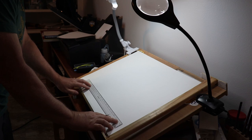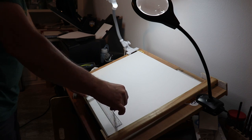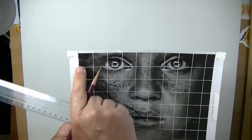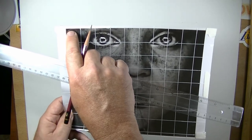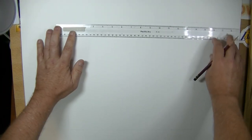Line those two marks up. Glide the pencil from side to side. And there, my friends, is where my drawing is going to occur. We have determined that we're going to be doing 1.5 inch squares. And if you recall from the grid here, it starts at the very beginning and then it ends with a partial square here. You need to do the same here. So you're going to start with a full square from the left corner, okay, and work your way this way and full square downwards, all from the left corner. So starting with that, I'm going to lay my ruler down like this.